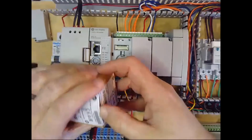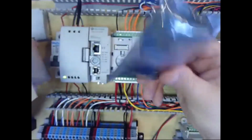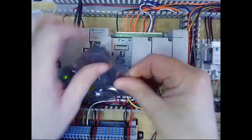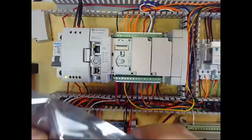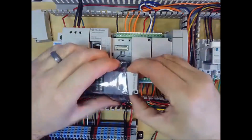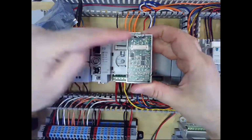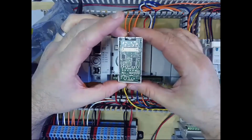Go ahead and open it up. And inside you'll find that the module is inside a static proof bag, and you'll find these 2 screws inside. So we're going to go ahead and open the module. And then verify that it's what we expect, a 2080 IF2. And then if you look on the back of it, you can see there's one connector, and try not to touch the circuit board anywhere, as static from your hands can kill the circuits on the board.